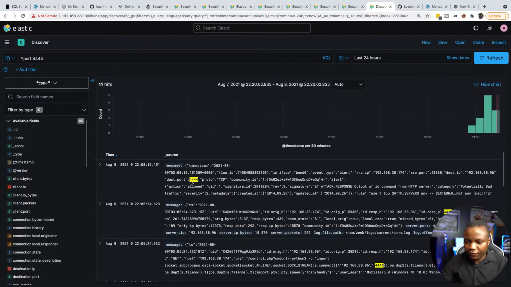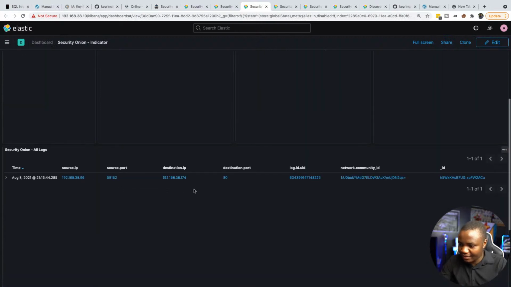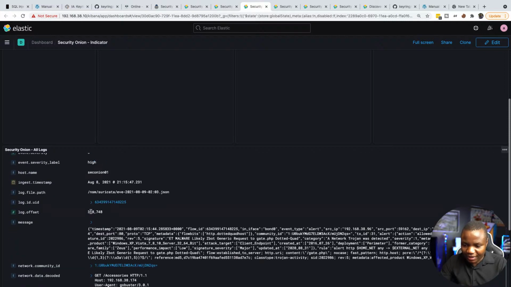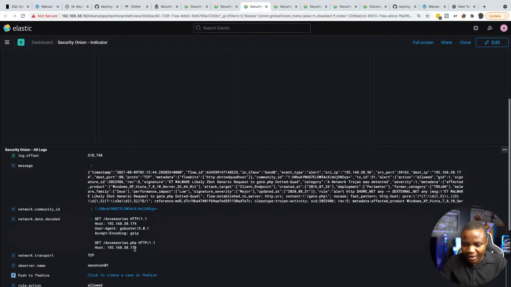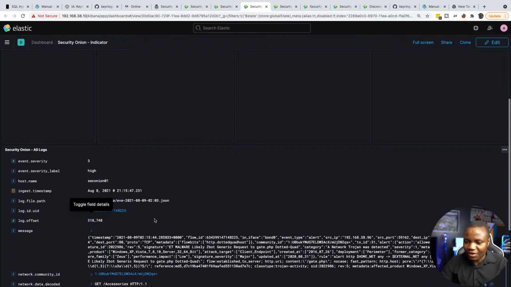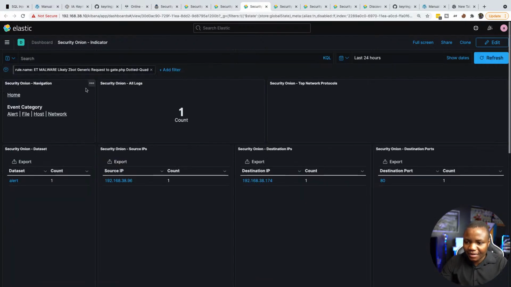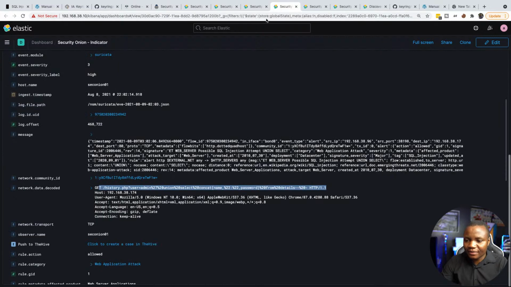Here's all instances where port 444 showed up in my network. Here, it was after 9 when we were doing the attack. And then you can request, what is that? I am actually curious. Kali, that's the source. Destination is my victim machine. What triggered that? GoBuster. So GoBuster triggered some random rule, so it is a Zbot get.quad.